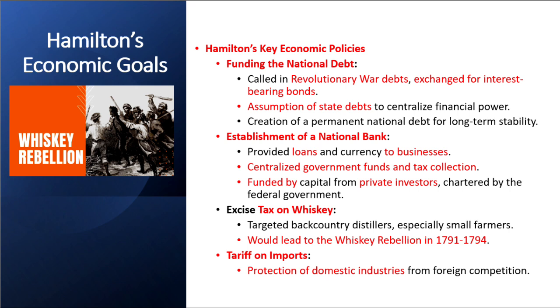Sure. Hamilton, being the city guy that he was, laid out his vision in what he called the Report on Manufactures. He wanted to see America become a manufacturing powerhouse with a robust financial sector and a government led by what he considered the best and brightest, a well-educated elite. So he wanted to turn the U.S. into an early industrial giant. Yes. How did he go about actually trying to make that happen?